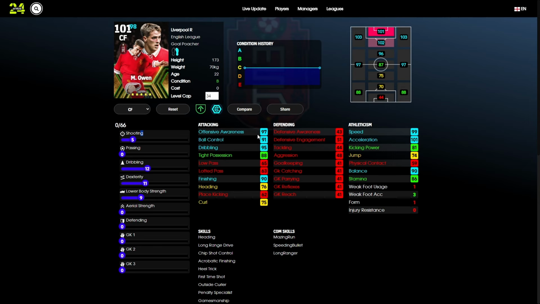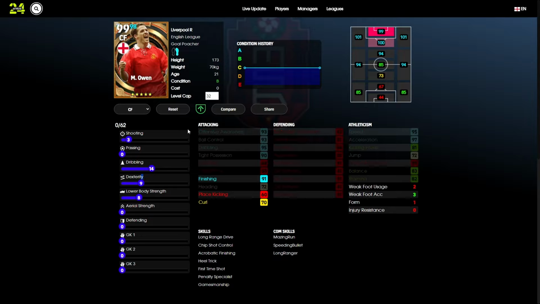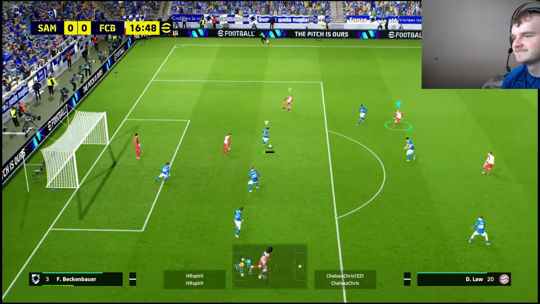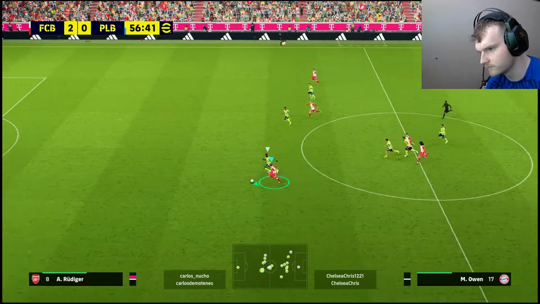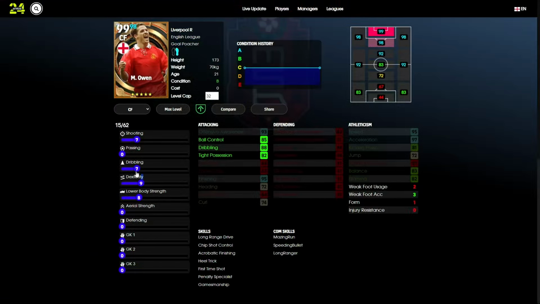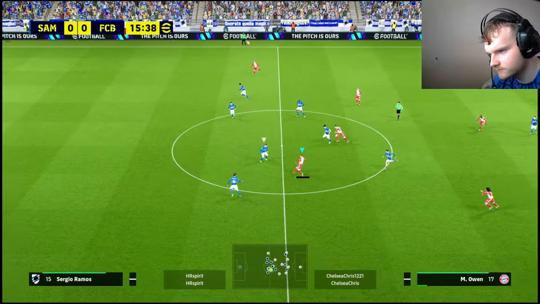And I used to have the big time Owen, and I used this build here, so better dribbling actually, and I still couldn't dribble well with him, and I feel like it's due to player ID or something. So when I switched to a build on this big time Owen with 95 finishing, I felt like I had a lot more success.